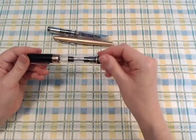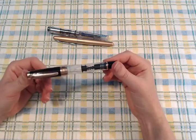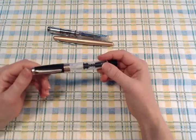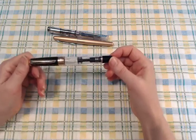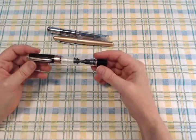But I bought this pen because I saw Miss Vicky B's video on her fountain pens back in October, and it's just a gorgeous, stunning pen, and I have never forgotten about it. It's been on my back burner. She has the mini one of this, and I sat on it too long. By the time I decided to buy this pen, all of the minis were sold out. So I went ahead with the full size.